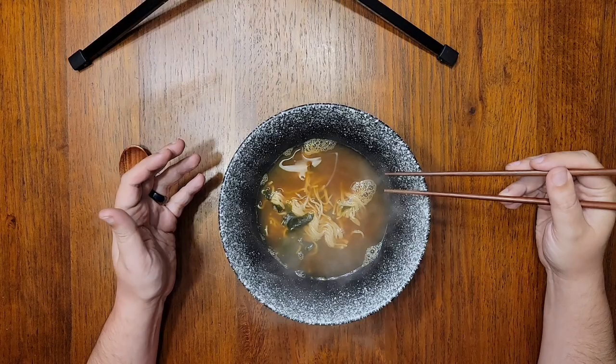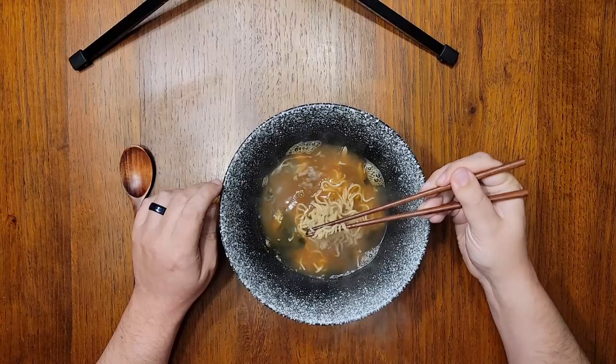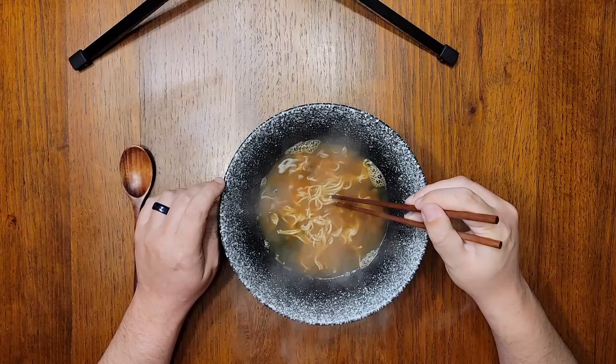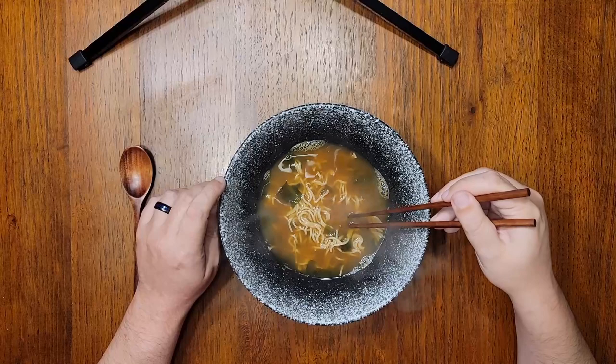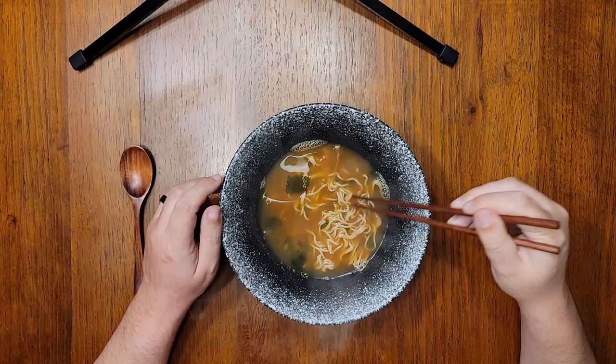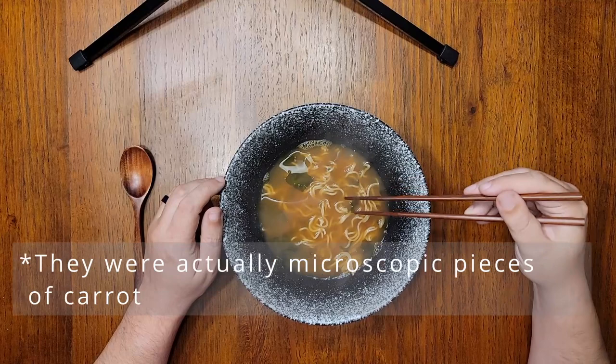And here we go. The first thing I want to mention before I get into the smell and scoring is that brick of noodles. Getting them to separate to this point — and they're still pretty clumpy — was Herculean. These noodles are very dense, very sticky, did not want to come apart when they were boiling, and took a lot of teasing to get to this point. That being said, Lotus Foods noodles have never been the problem — just watch out if you want to buy this; they might need a little tough love to get apart. This actually smells very good. I'm impressed — it smells like red miso. It's got some nice chunks of seaweed and somewhere in here I saw some chili flakes. So I'm cautiously optimistic at this point.